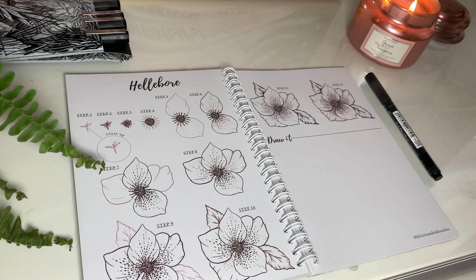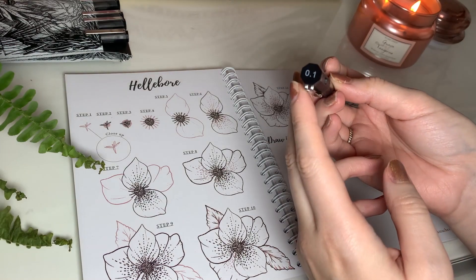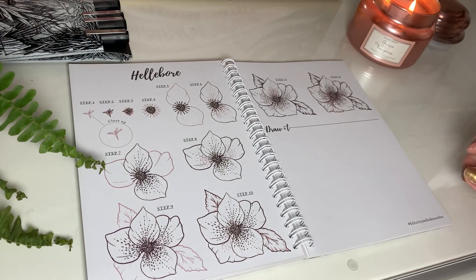The only materials you need are a bit of paper, a sketchbook, or whatever you like to draw on. I'm going to be using some fine liner pens, but you don't have to use fine liners. You could use pencil or biro — anything you can find that you can draw a line with is perfectly fine. If you want to use the same as what I'm using, that's a 0.1 fine liner.